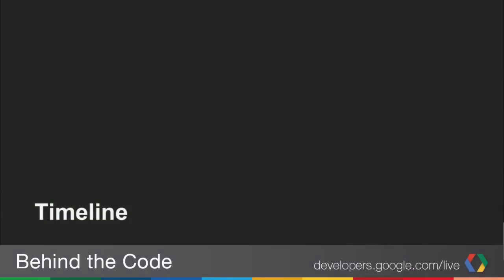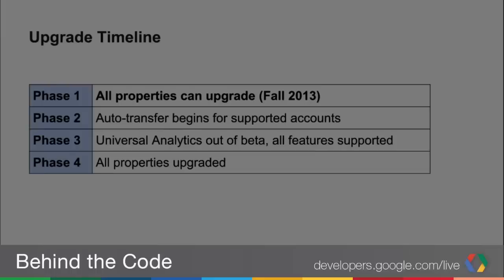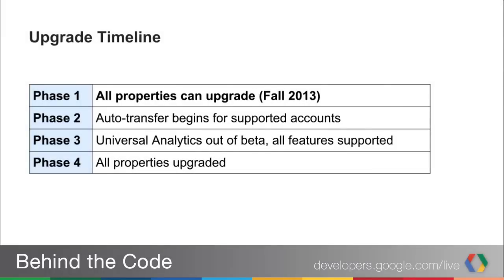Great, so we've covered step 1 and step 2 of the upgrade process. I definitely wanted to ask you more about the timeline, because I'm sure people are going to be wondering when they need to actually do this stuff and what we're doing on our end as well. So we've got 4 phases in this timeline. This is actually unique because we published our timeline. Usually we never publish timelines, so this is something we're pretty excited about. We try to be as transparent as possible. So we've got 4 phases. We're in the first phase, right? Correct. Can you walk us through where we are right now and where we're going?